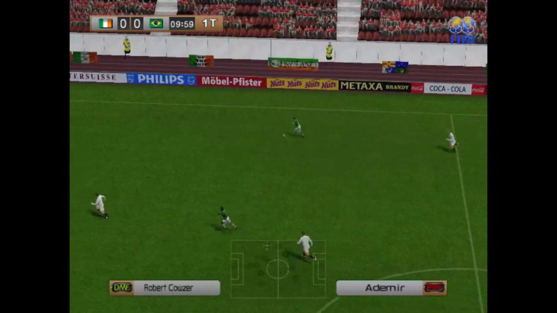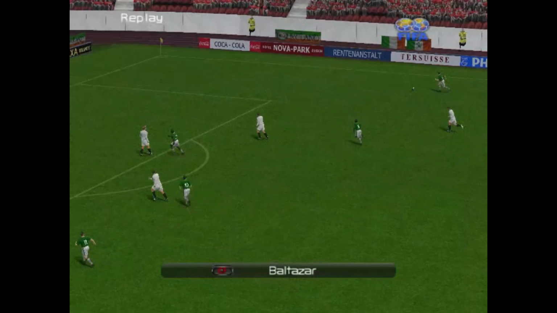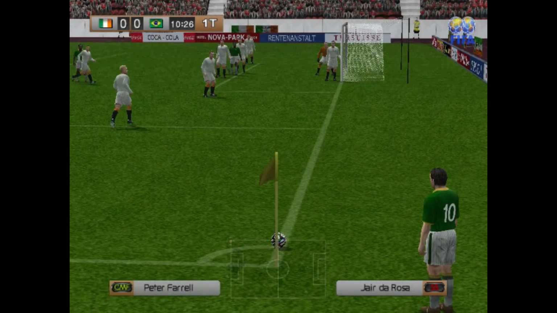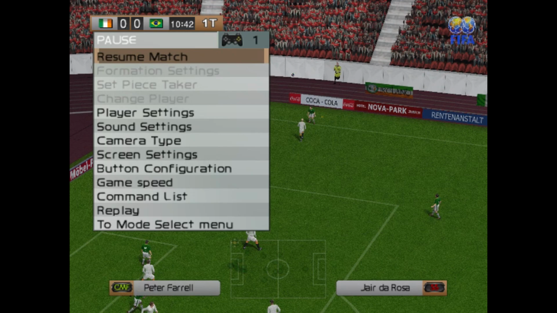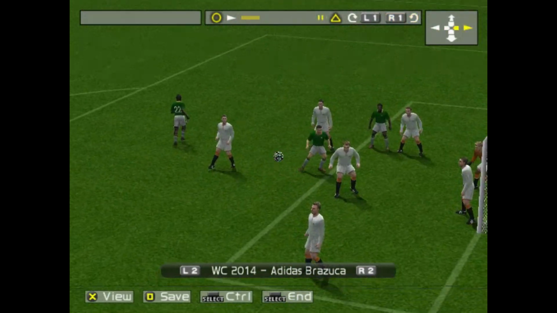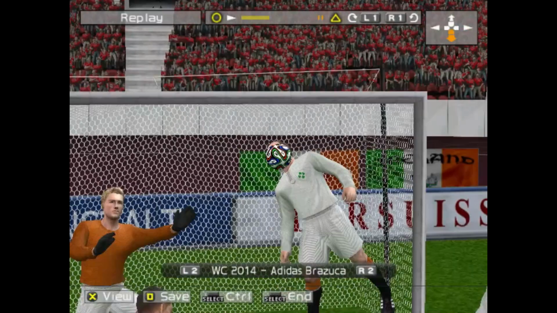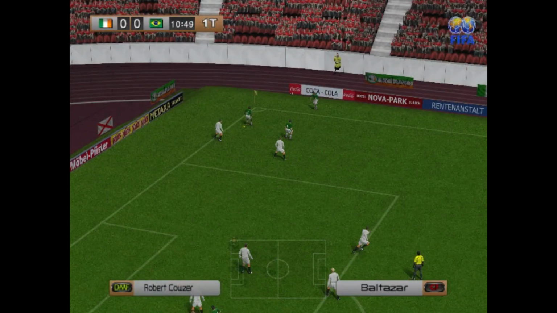And now Brazil can counter, and this is the man you do not want on the ball. Ademir. Oh, what a save from Baltazar. Brought the best out of Paddy O'Reilly. Jair to take the corner. Oh! Whoa! It was a header off the line. Look at this sacrifice from the Irish defender right on the face. And out for a throw.